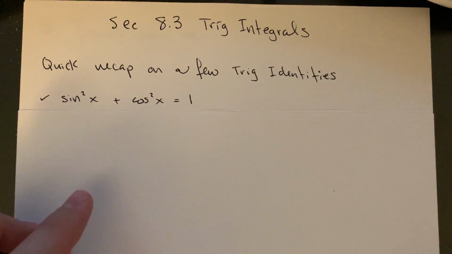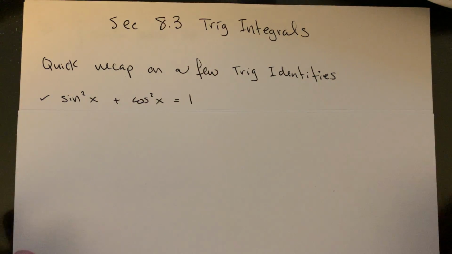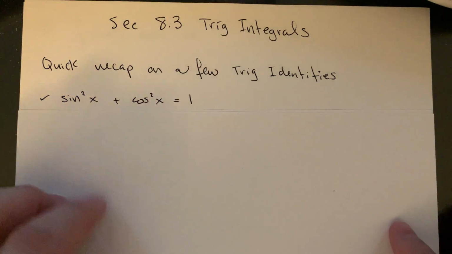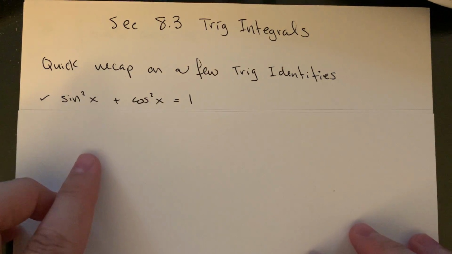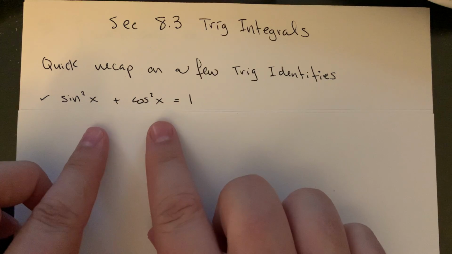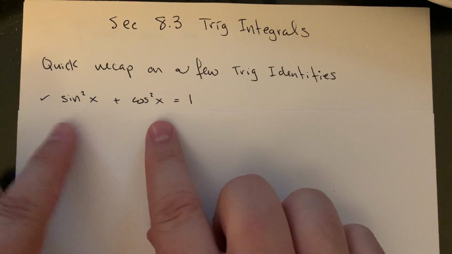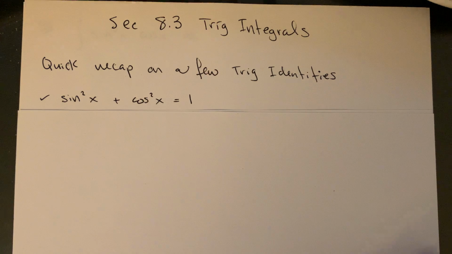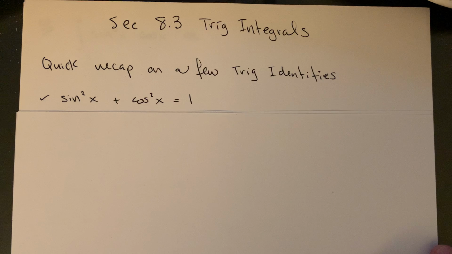We're using x here, but you could have thetas in there. It could be something more like a 3x or a 2x minus 5. As long as the stuff that's inside the sine and the cosine matches, then if you do square plus square, you're always going to hit 1. So as long as those inner values are the same, you're going to hit 1 when you square them together.